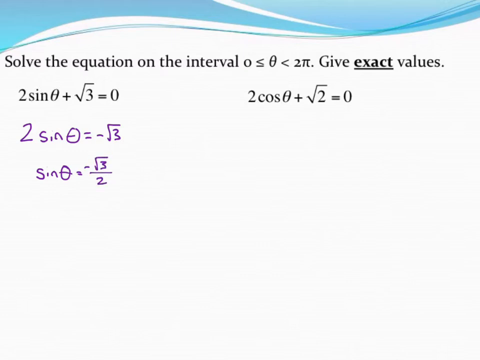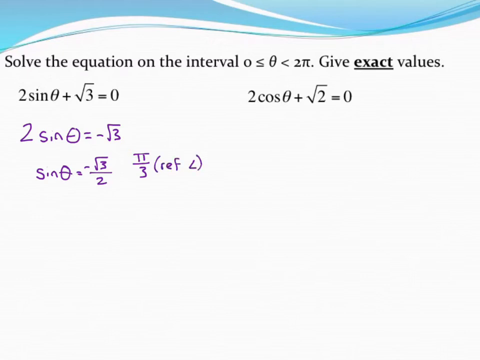And so from here it's going to proceed exactly the same way as the problems on the last slide went. So I'll look in my trig chart under the sine column for a ratio of square root of 3 over 2. Now there's no negative values, but there's a positive square root of 3 over 2, and that gets me pi over 3. Now remember, that may or may not be an answer. Really, it's best to think of that just as a reference angle.